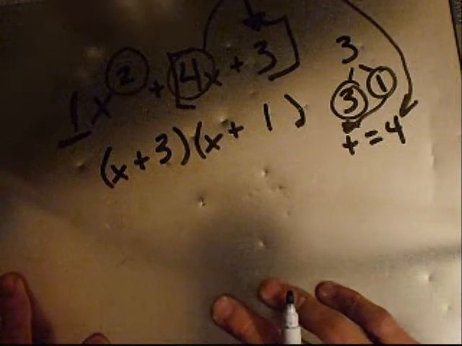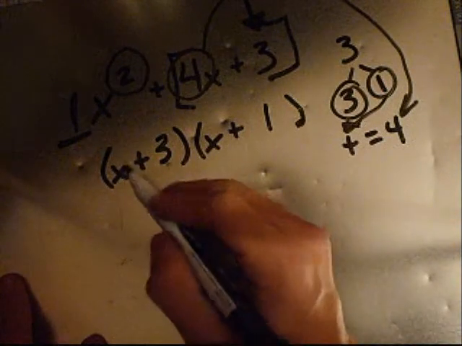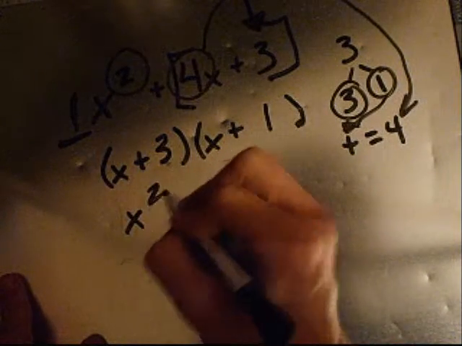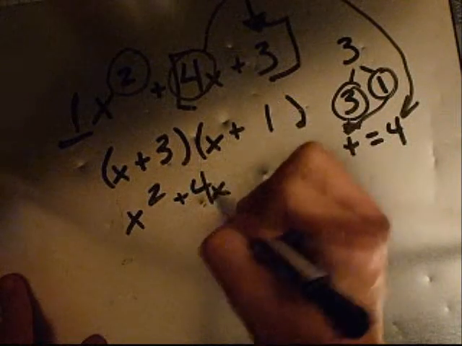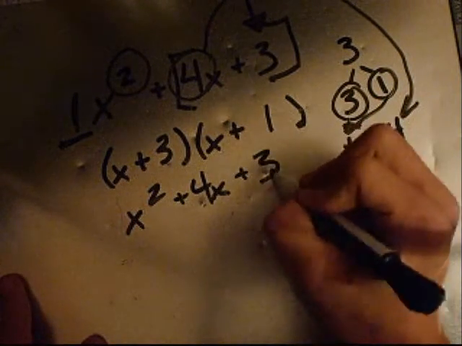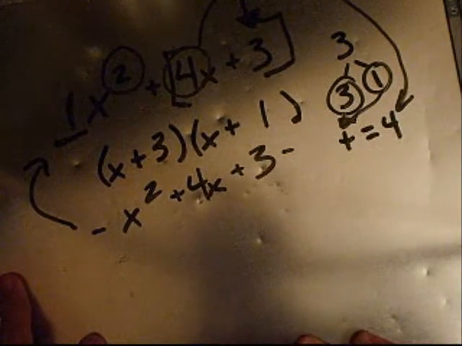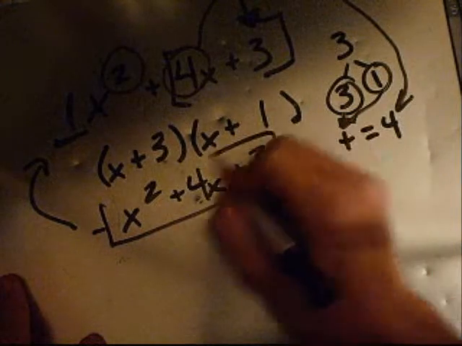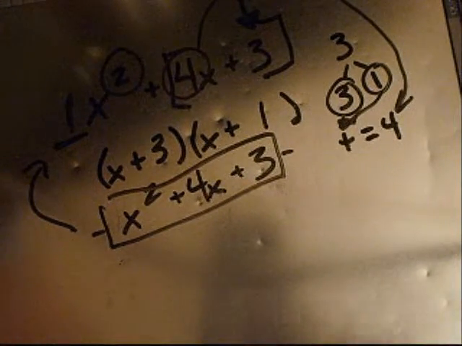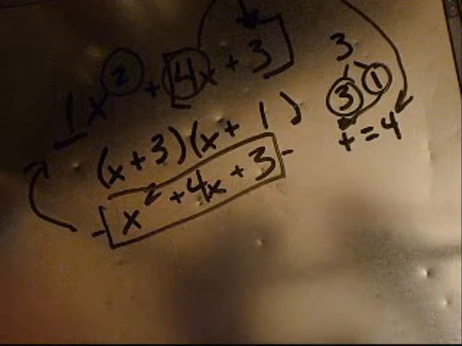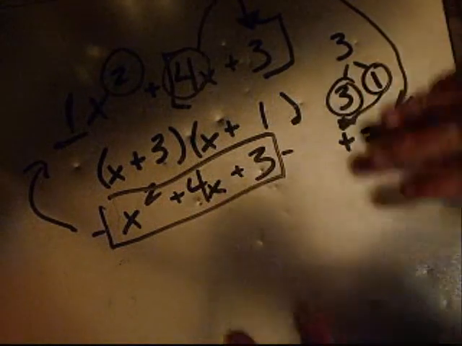And there's your binomial. It's very simple, and if you distribute it out again, then it would be x times x, which would equal x squared, and then you would have a 3x and a 1x, which would make a 4x, and then you would have 3 times 1, which would equal 3. There's the polynomial that we just started with. So those were just dashes. Don't think of those as minuses or negatives or anything. So that's one equation. So now I'm going to give you an example that you can complete on your own, and I'll show you how to finish afterwards.